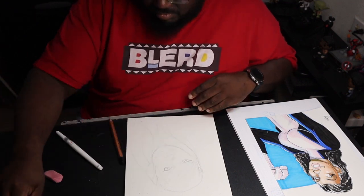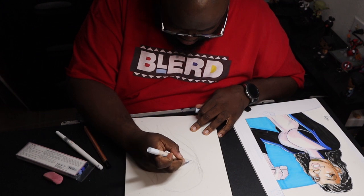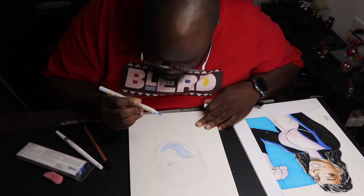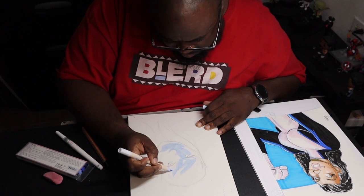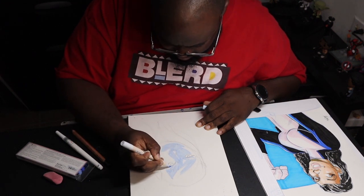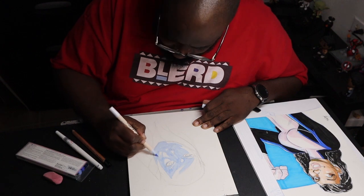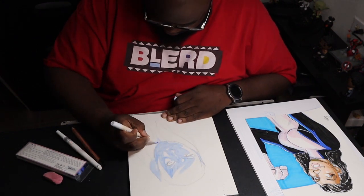And what I'm going to try out first is the Kuretake Zig Brushables. And right off the bat, guys, really love these brushes. They're very nice, soft nib, a little bit streaky at first, but once you get used to it, it's really fun to play with. And on top of that, they really are good at blending. So really enjoying using these guys, and these are a major go.